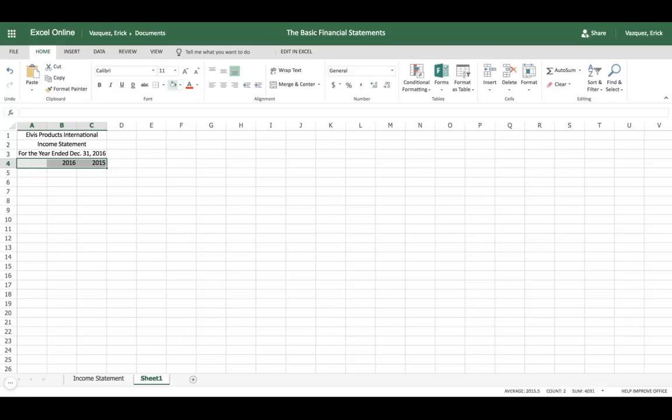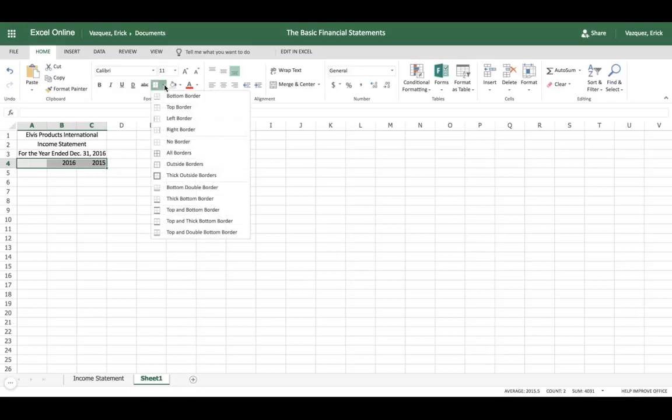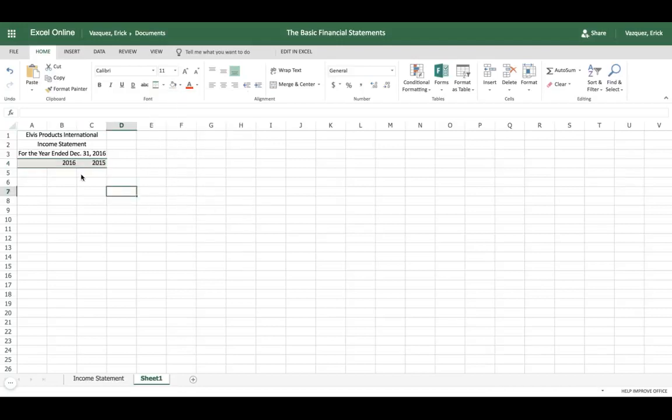It makes it easier to understand and view when you're working on an Excel spreadsheet. You can add some borders, so we'll add two borders, and there you have it.